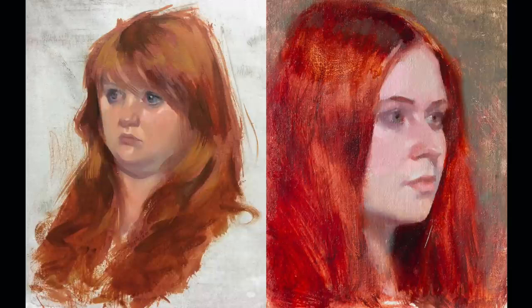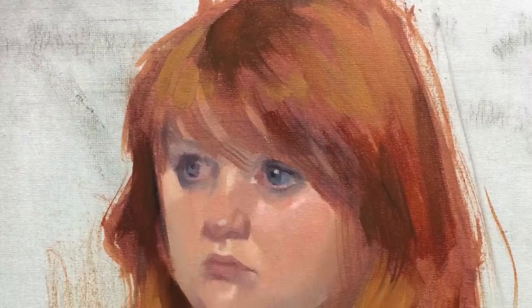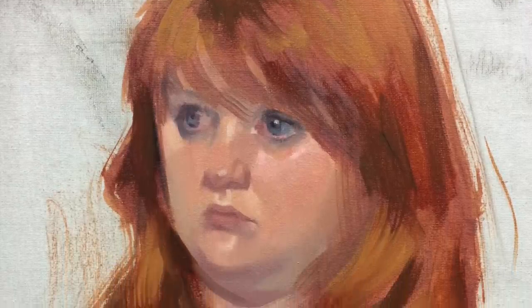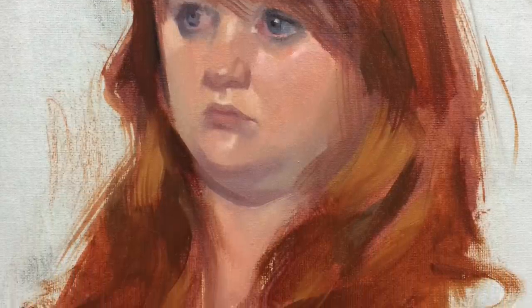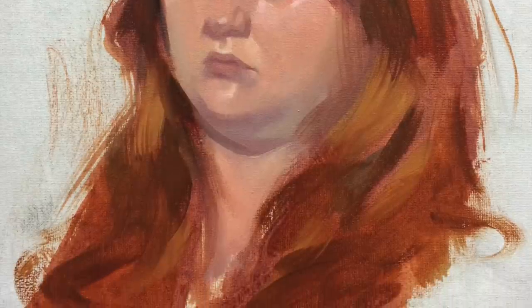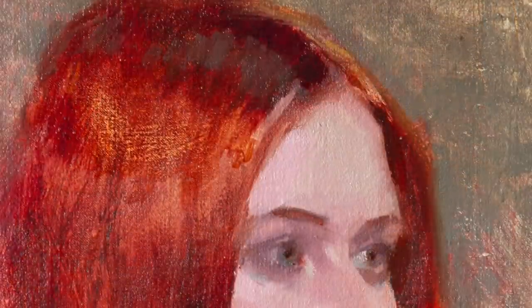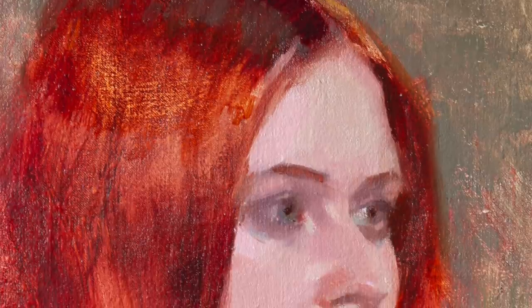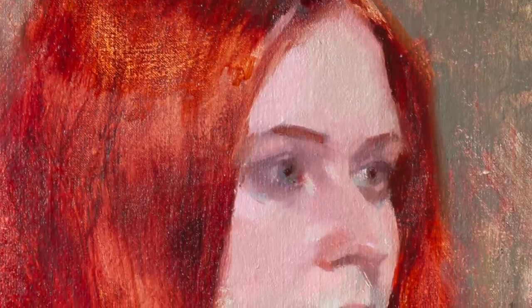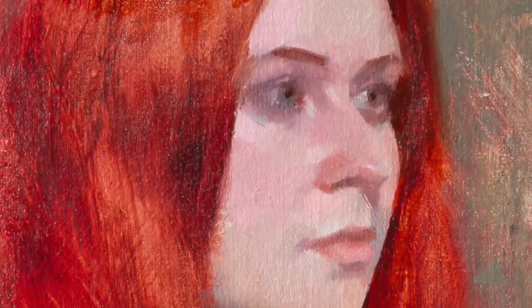Here we have two different paintings of women with red hair. The painting on the left was done on a canvas board primed with acrylic gesso, and the hair was painted with a wash of transparent red oxide. Notice how the wash looks a little dull and flat. Now the painting on the right was done on oil primed linen. Again, using a wash of transparent oxide red mixed with a little alizarin crimson.